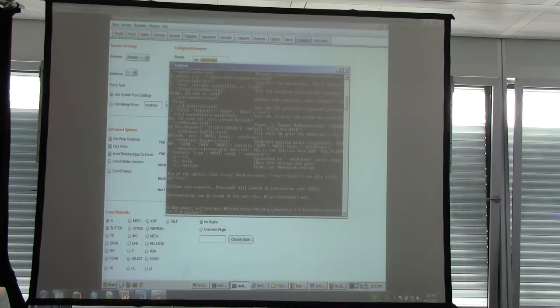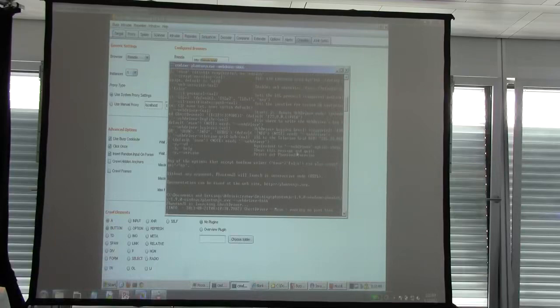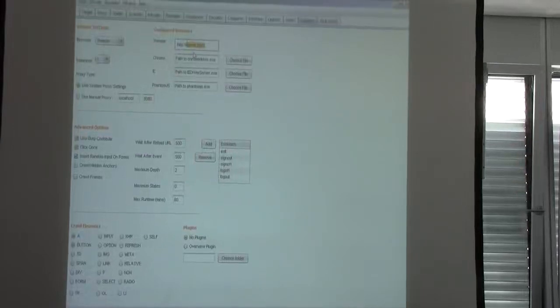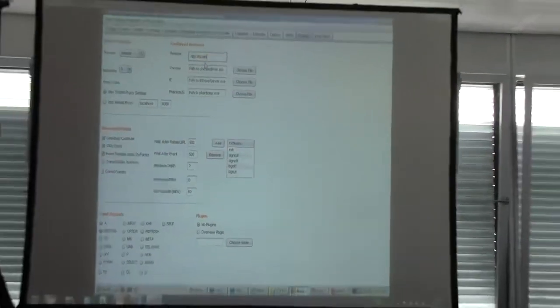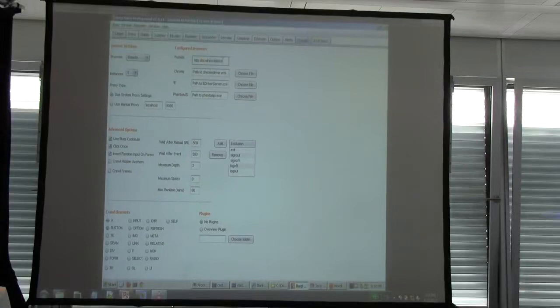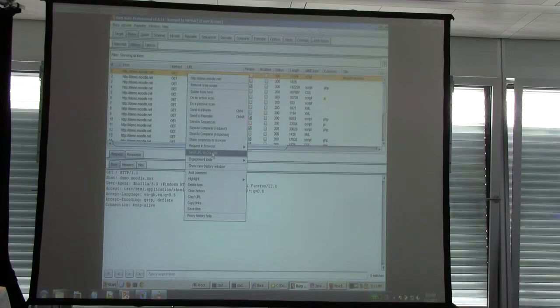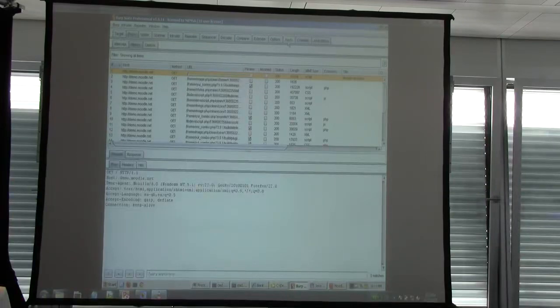And the very cool thing about Phantom.js is that it supports remote WebDriver mode, which they call Ghost Driver. Here I'm just launching Phantom.js with the remote WebDriver on port 6666, and then I need to instruct Burp to connect to it. So here you can specify the URL, and then Burp will connect to Phantom.js using the remote WebDriver, and Phantom.js will then do all the logic of Crawljax in the website.